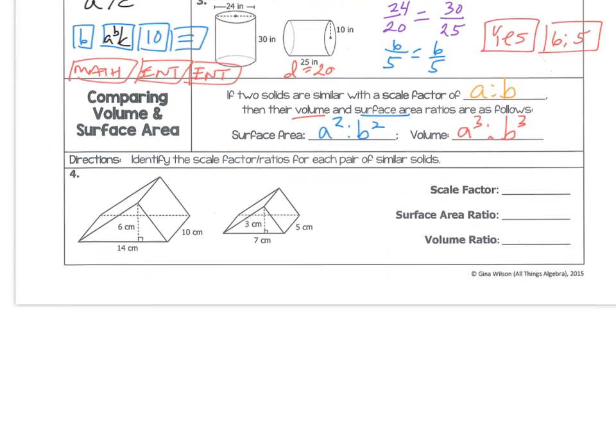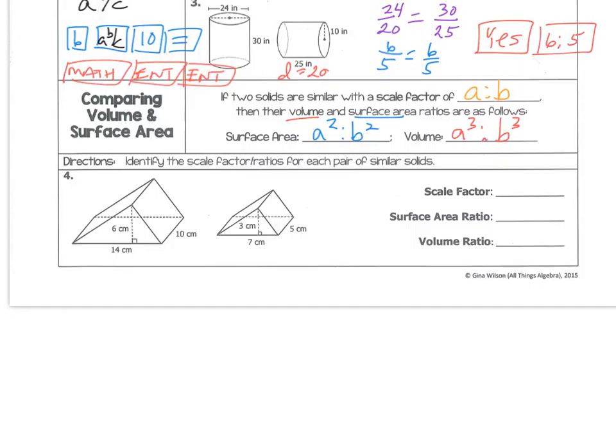So how does that help us? Look at number 4. They tell you in the directions, identify the scale factor for each pair of similar solids. So we don't have to figure out if the solids are similar. They told you that they're similar. So that means I know that the scale factors are going to be correct. So you can just pick to compare the heights to each other, or the bases to each other, or these widths to each other. I like the height, 6:3. So I'm going to figure out my scale factor. 6:3, and I'm going left to right, and then that reduces to 2:1, doesn't it?